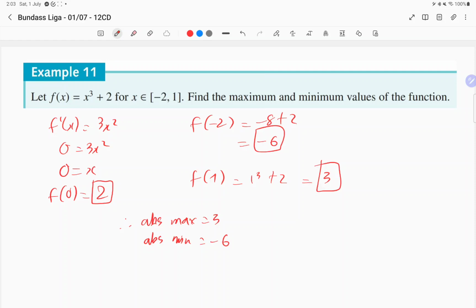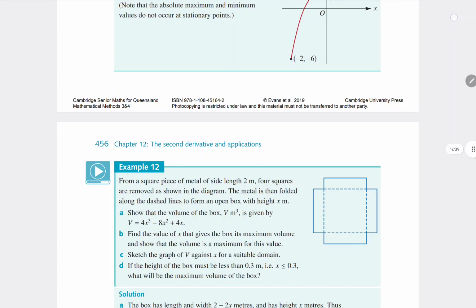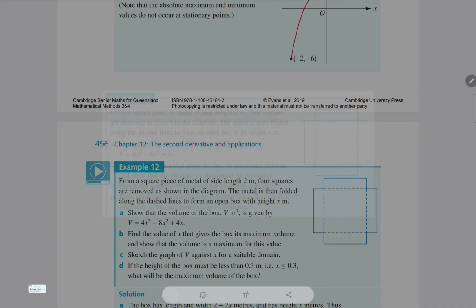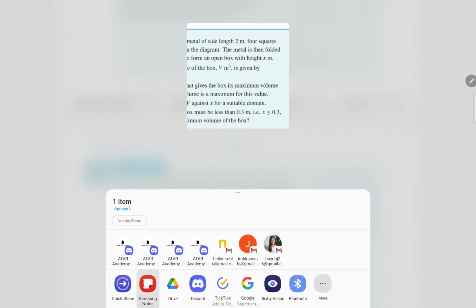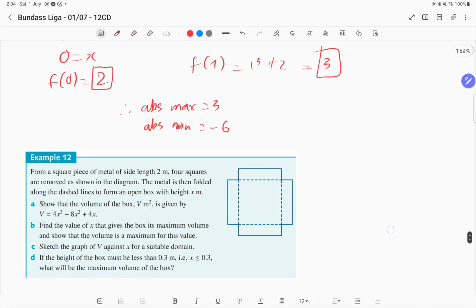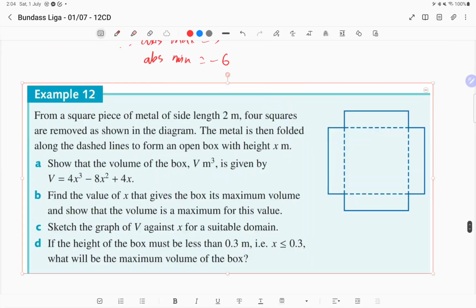Okay, as easy as that, right? Okay, so give me a second, let's pick up. Okay, next one. Now this one seems more like it. This one is more like the type of maximum and minimum question that you actually see in the exam. So you need to realize what's the start point, end point, and stuff like that.